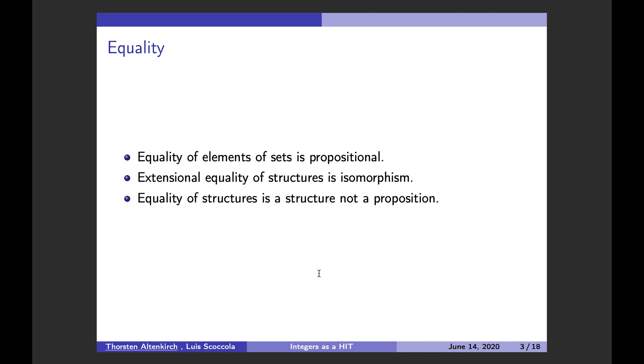Now, adopting this principle, or this idea, has some consequences. So, in particular with respect to equality. So, we are used to the idea that equality is a predicate, or in the language of type theory, you could say equality is propositional. In that, if you compare two elements, you get a truth value. And by truth value, I don't necessarily mean a Boolean, but something which only tells us about the truth, nothing else. So that's what we call propositional.